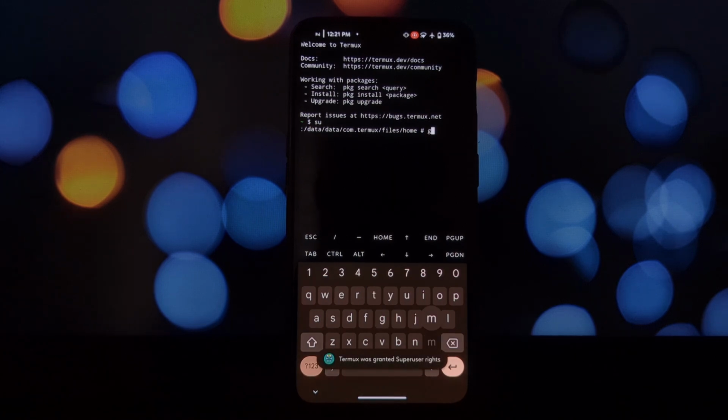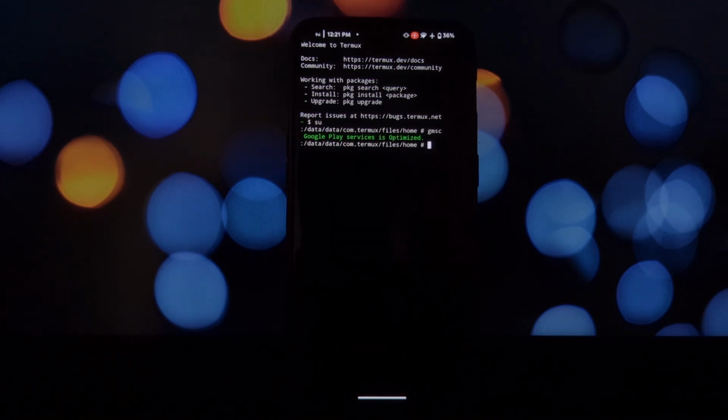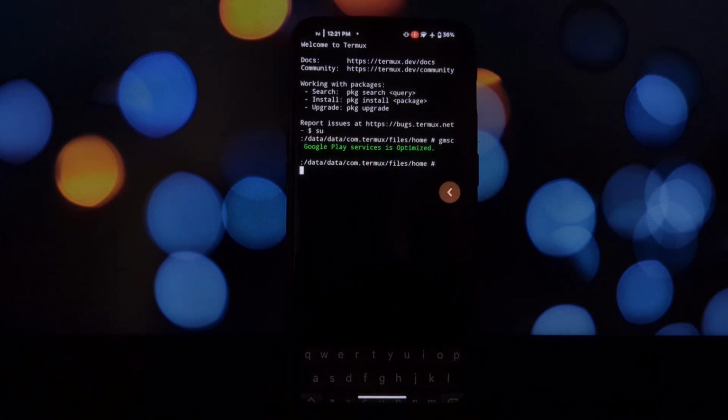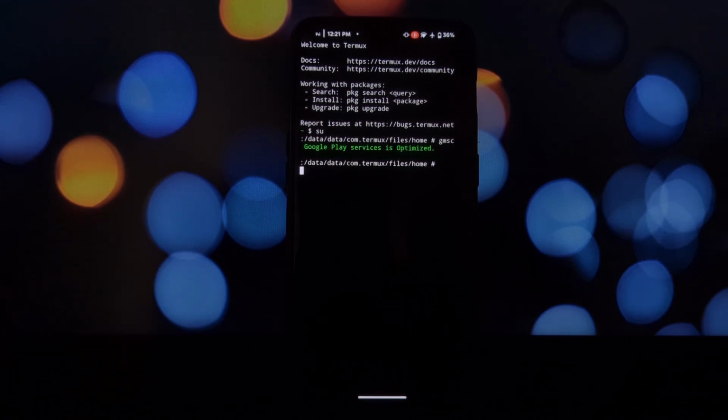After the reboot, monitor your battery usage for a few days. While results may vary, you might see some improvement in battery life. That's it. Universal GMS Doze is a simple Magisk module that can potentially enhance your battery life. Remember, this involves modifying your system, so proceed with caution.